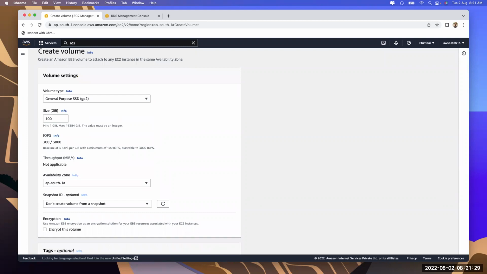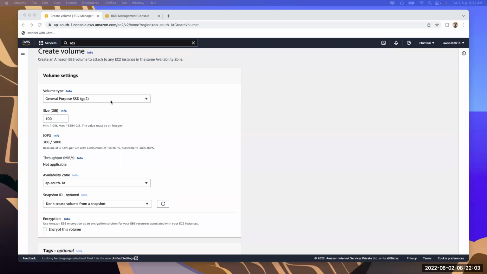Let's understand that first. So first thing first, whenever you have to go for any type of storage, you will have to select a type of that. Assuming I go for a GP2 type of volume. What type of volume I select actually depends on what my use case or my requirement is. What do I mean by that?